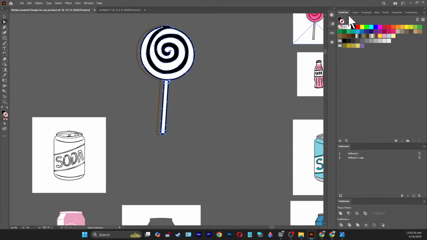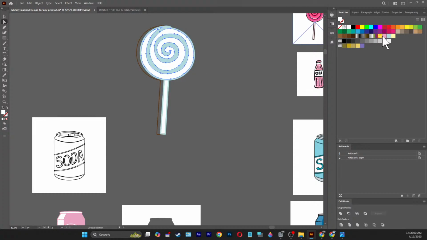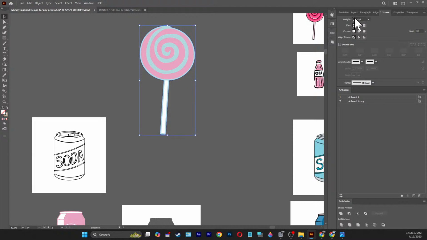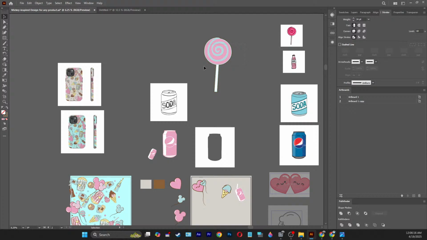This is gonna go to a blue. Oops. Let's go with blue. Take that to pink. And I'm gonna put this outline. Stroke weight, bring it all the way up. I don't know if that works, but we'll see. Group it.